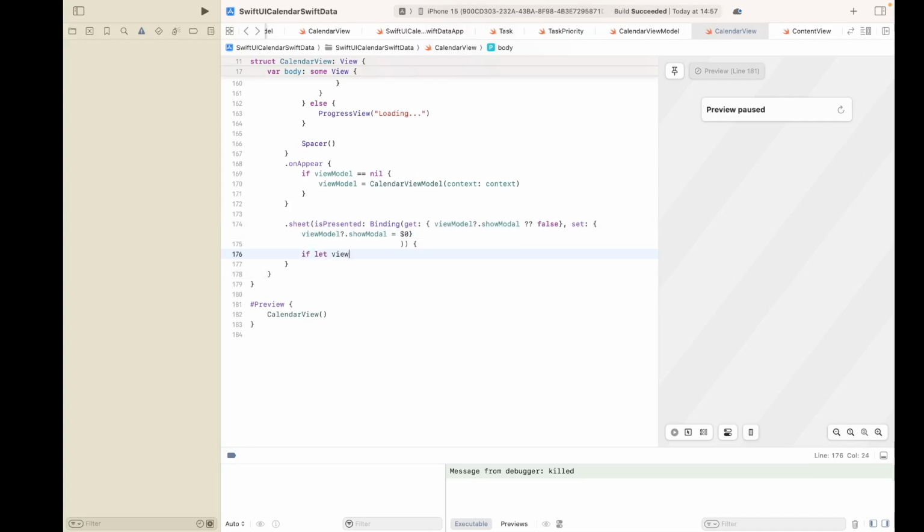If let view model is equal to view model.